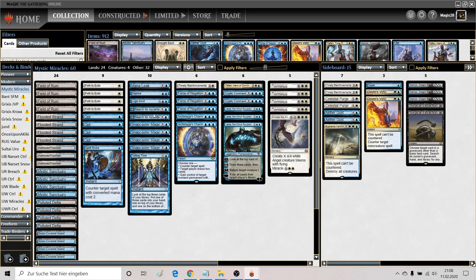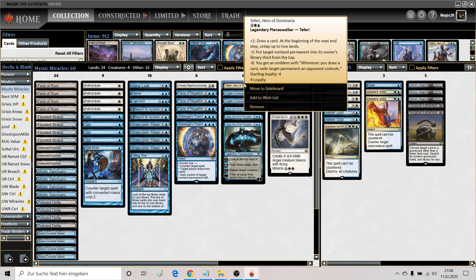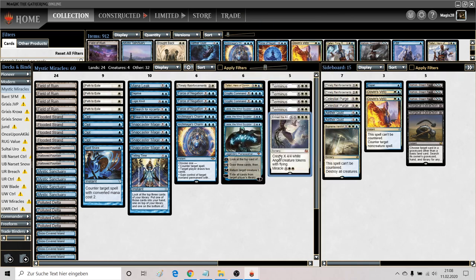Maybe once Azcanta flips, you can use this to search out the win conditions between Teferi, Jace, and Entreat, of course. But you can also find a Timely or Cryptic or more removal, right? Whatever you want. Some cheap counterspells here.